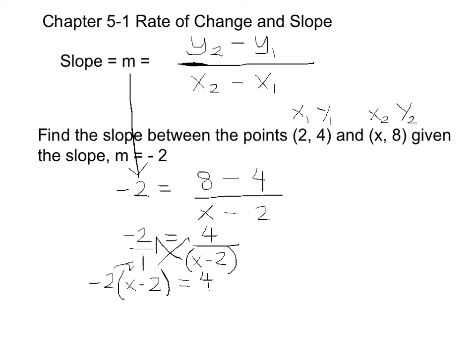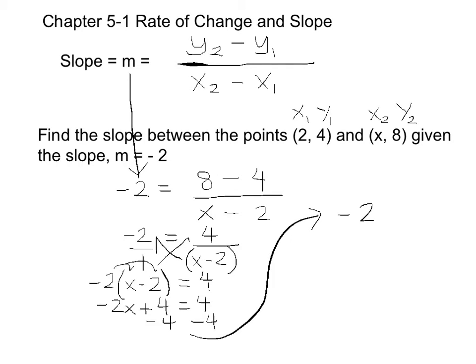So let's go ahead and do that. We'll distribute, we get negative 2x. Watch those signs, a negative 2 times a negative 2 is a positive 4 equals 4. Then I'm going to subtract 4 from both sides. And if we just move over here, I'll get negative 2x equals 0. And then all I have to do is divide by negative 2. So my missing number that works so that we have these 2 points is 0.